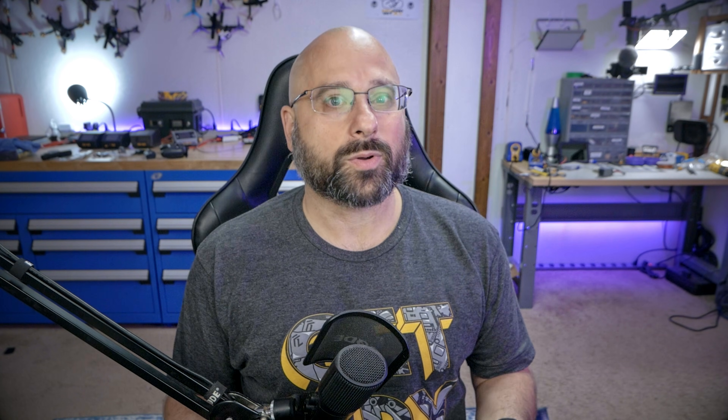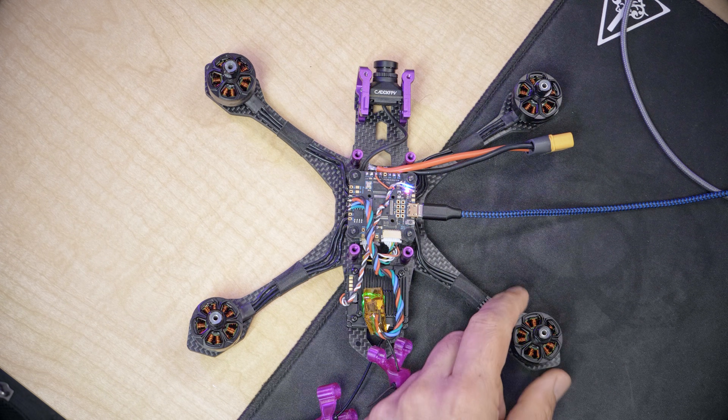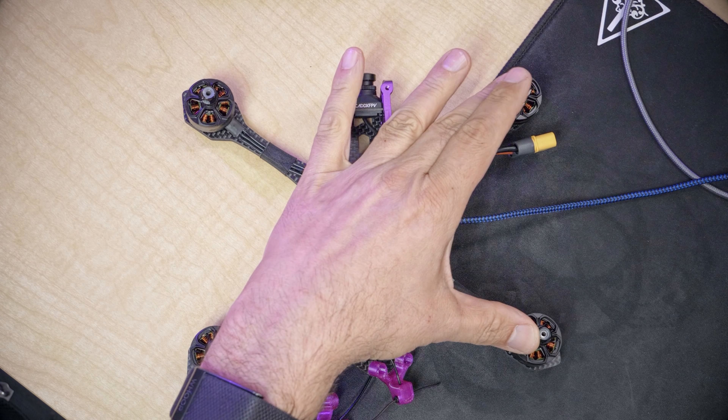In this video, we are going to set up the motors. This is a really important step, because if the motors aren't doing what the flight controller expects them to do, the whole quadcopter can't fly. This motor has a propeller on it that pushes this corner of the quadcopter up in the air — that's how propellers work. If the quadcopter wants to turn to the left, these two motors need to go faster and these two motors need to go slower. But if the motors are not where the flight controller thinks that they are, or if the motors are spinning the wrong direction, they're not going to move the quadcopter in the direction that the flight controller expects, and the flight controller won't be able to fly.